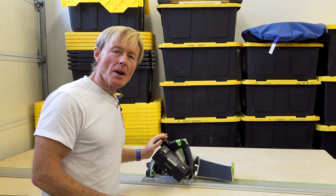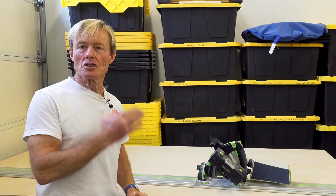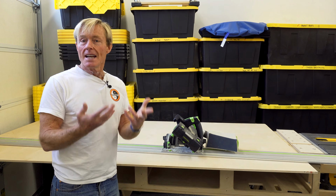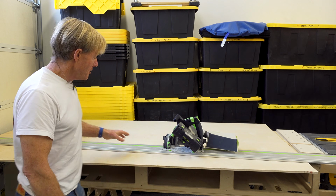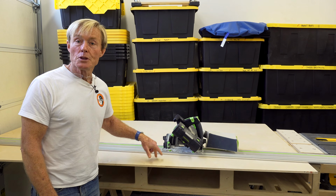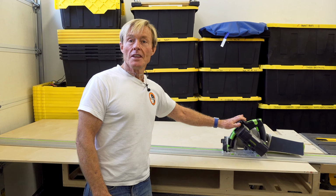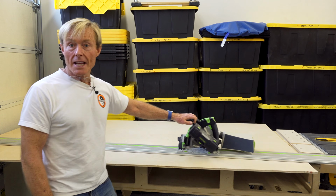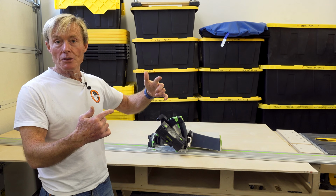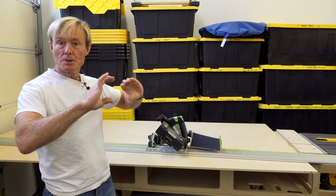A track saw is more like a sliding table saw than a traditional table saw. In fact, a track saw is essentially a portable sliding table saw. With a track saw, the track is in essence your table, and the track sits on top of the material. The track doesn't move, the material doesn't move. Instead, you're moving the motor or the blade across the material. So in a sliding table saw, the table and the material are in fixed position with each other.